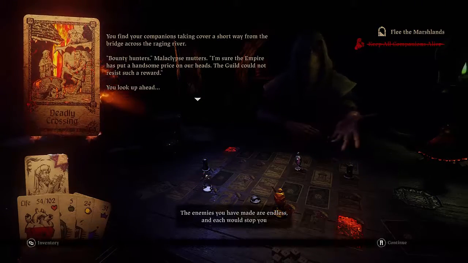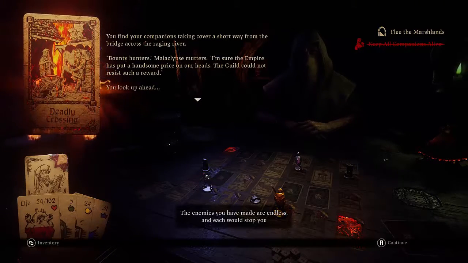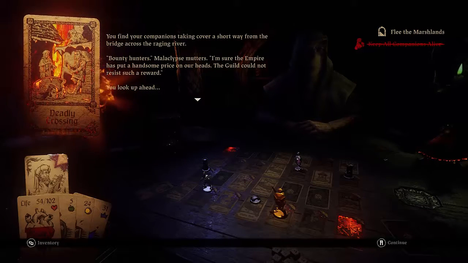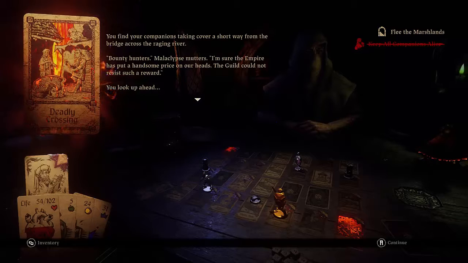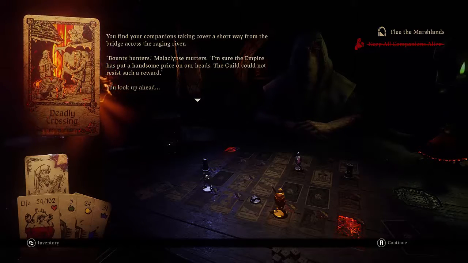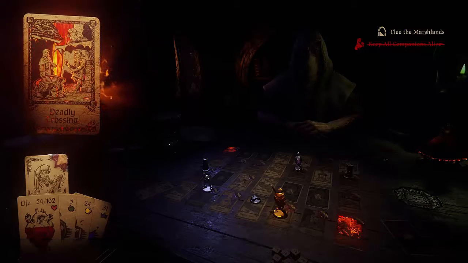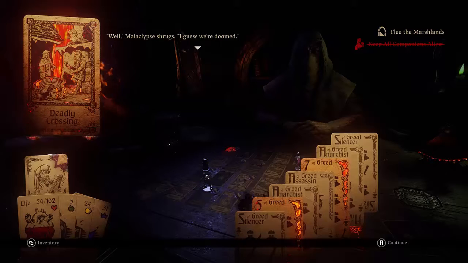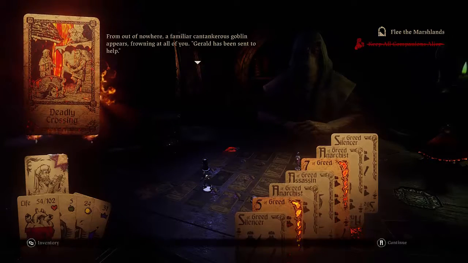The enemies you have made are endless, and each would stop you from fleeing your crime. My companion's taken cover a short way from the bridge across the raging river. Bounty hunters, Madlips mutters. Sure, the Empire has put a handsome price on our heads. The guild could not resist such a reward.